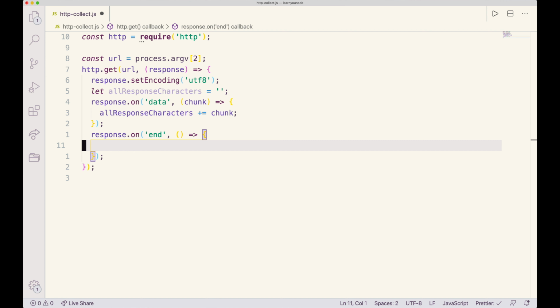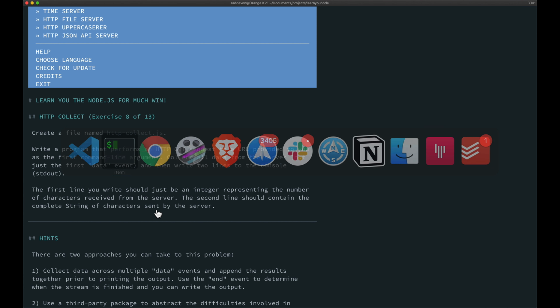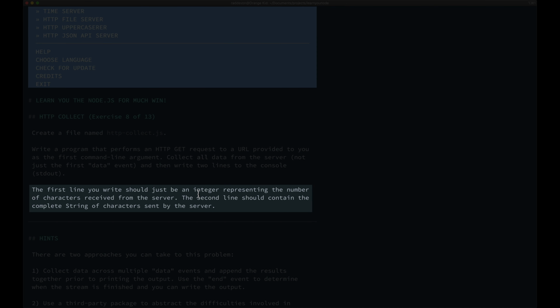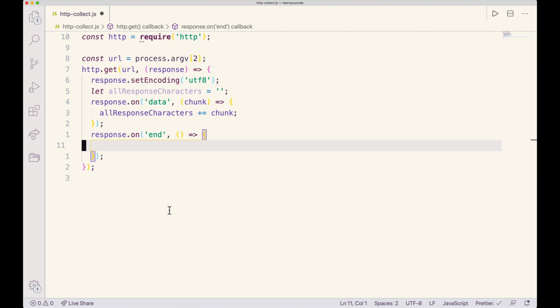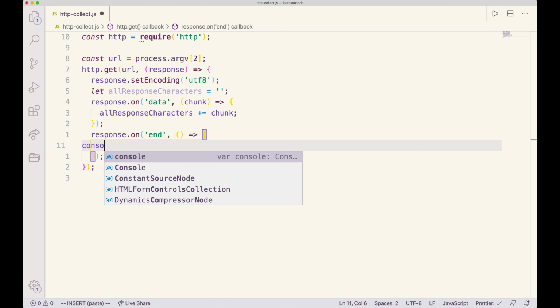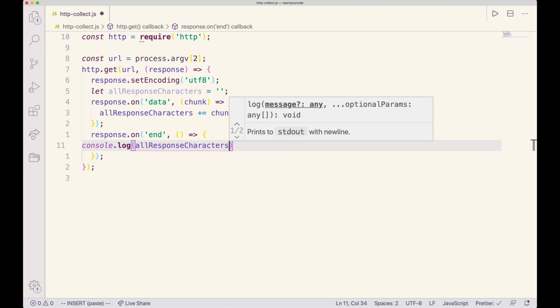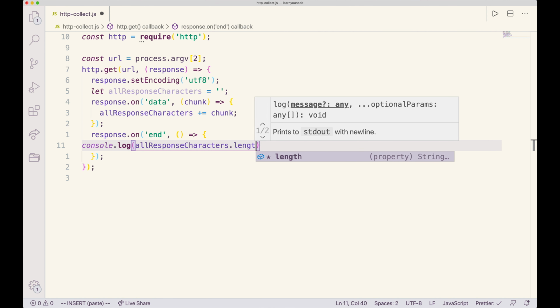Then, when we hit this end event, what does it want us to do? The first line we write should be an integer representing the number of characters. Okay, that's pretty easy. That's going to be the length of the string, and the string is all response characters. Length.